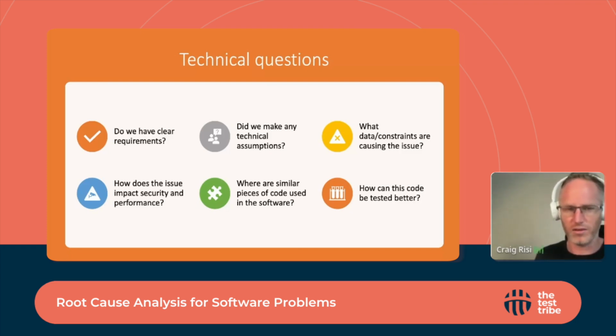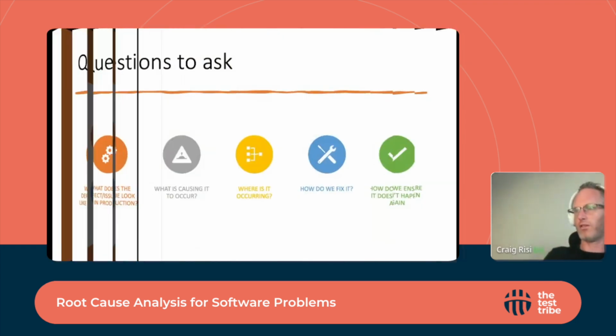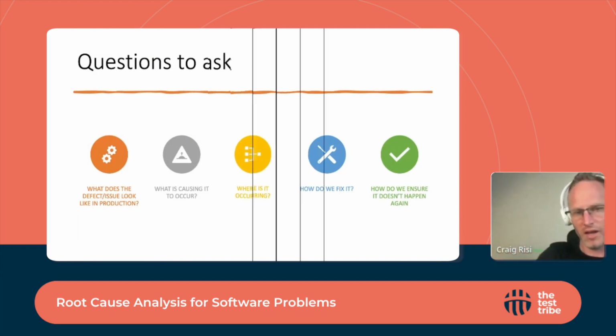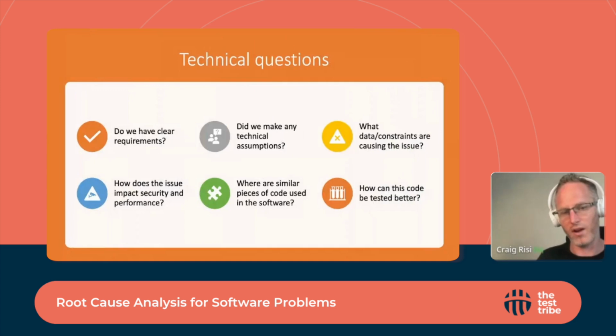And these are the critical technical questions that I feel like we're often not asking. We're all good at asking these questions and going through that. We might not ask that last one in terms of how do we ensure it doesn't happen again, but I don't feel like we ask enough of the technical questions that really delve into the root of what's going on with our applications. And these are the things that we should always be looking into when we find issues, particularly in production, but also in our test environments, really making sure that we understand what's going on.